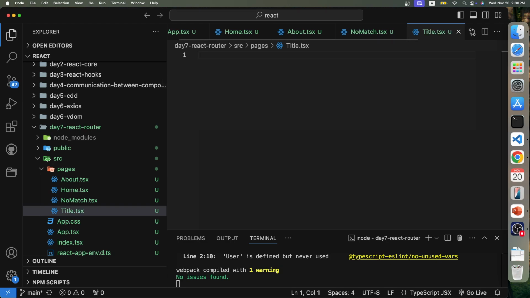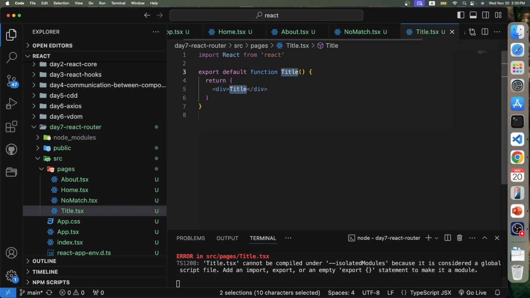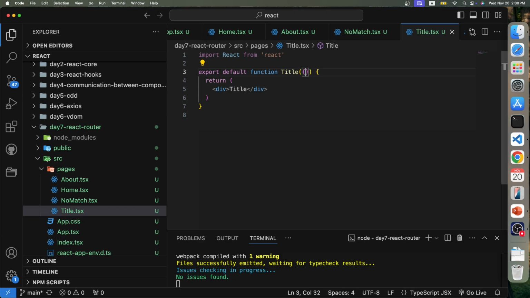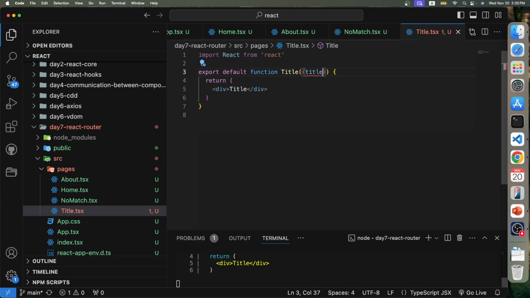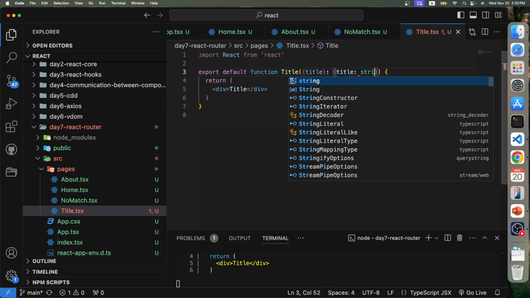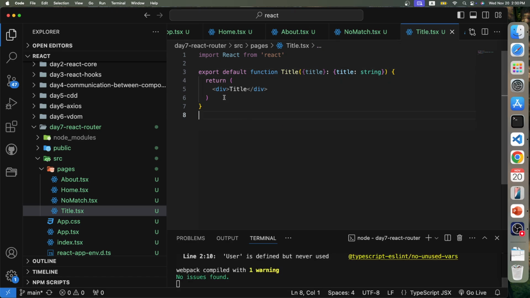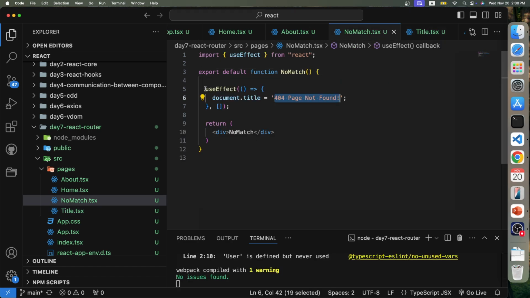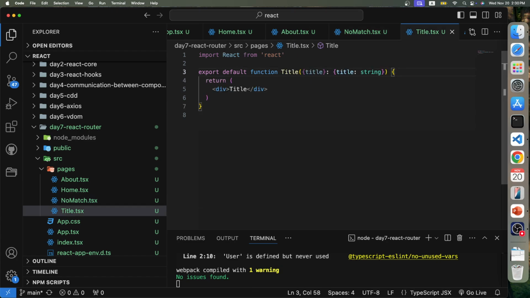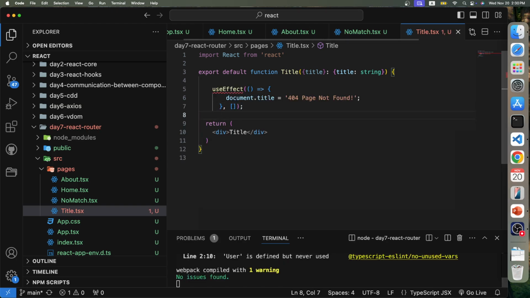Here I will have an RFC, which is a Title. You have to give me a title when you call this component, and the title is a string. The place we are doing this, we are going to put inside the title here.